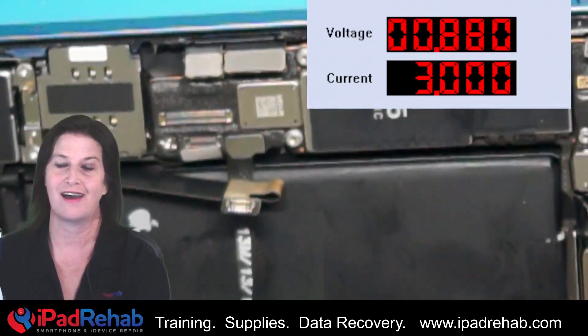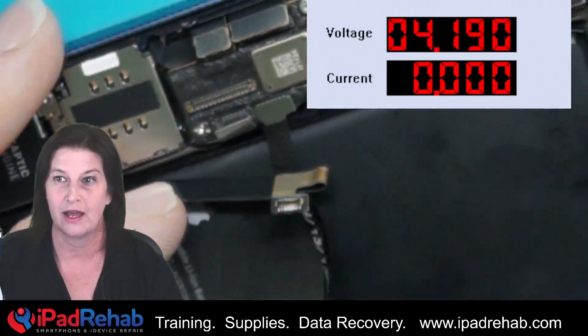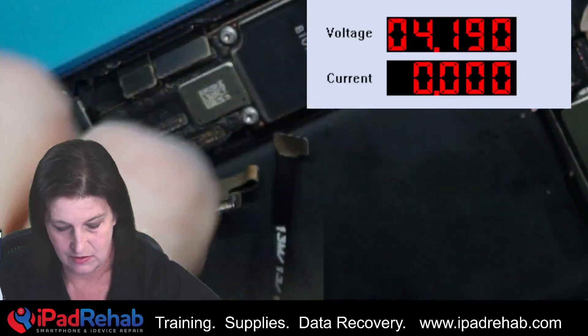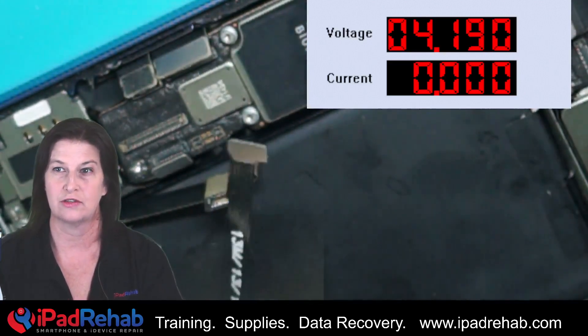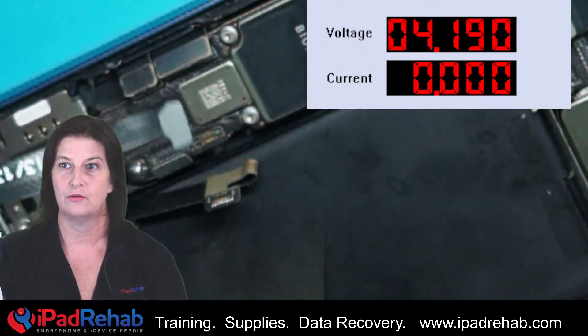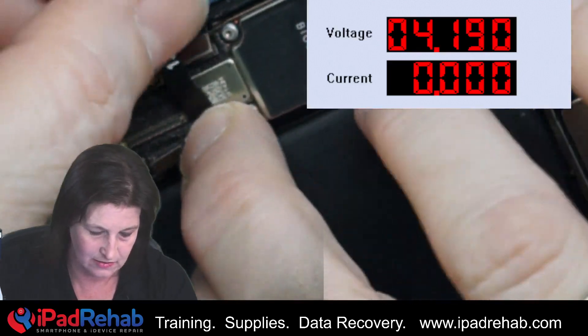But I don't think that Brandon's phone actually has a short to ground, and here's why: on the iPhone 13 — not the same as the 13 Pro or 13 Pro Max — when using this squid, you have to rotate it around and come in from the other side. So now let's plug it in.